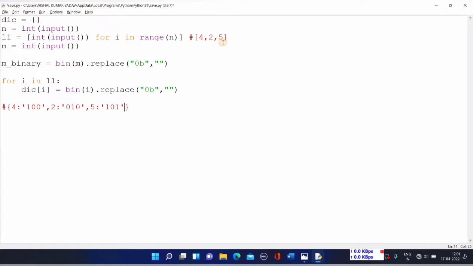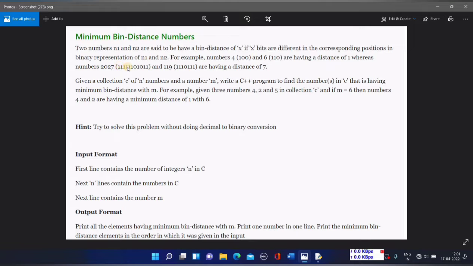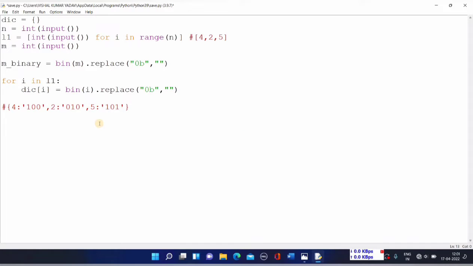This is my list. Here I've taken the list of numbers and using these numbers as keys, their binary converted values are stored as values. Now once I'm done with this, see, the most important part. Sometimes, as you can see over here, this is the binary converted value and this is the binary converted value, and both of them do not have the same length. So in order to make them the same length, I have to write a program, I have to do some coding.